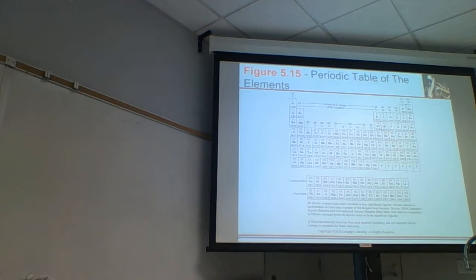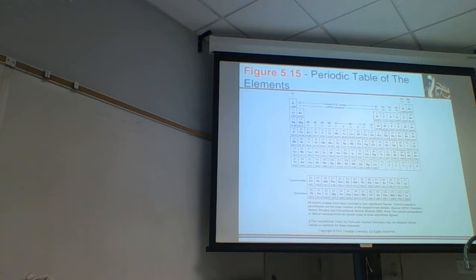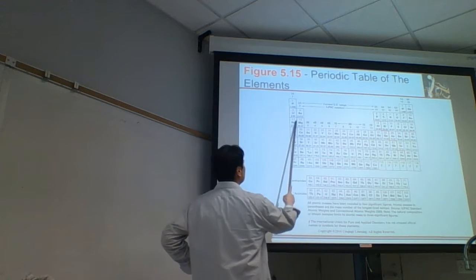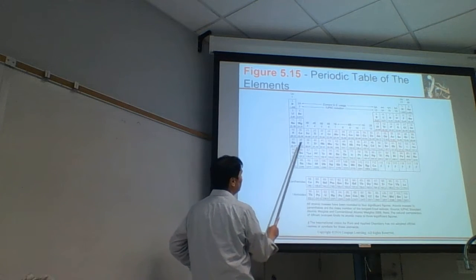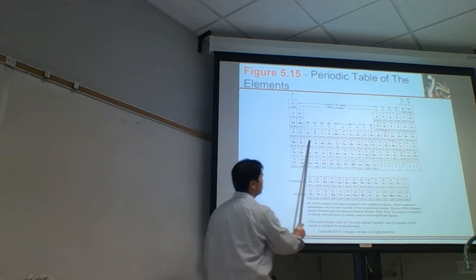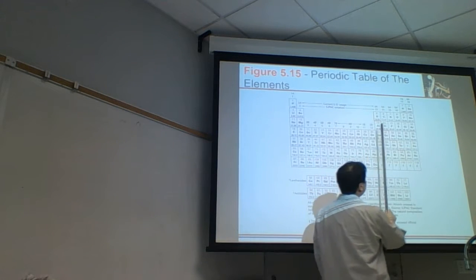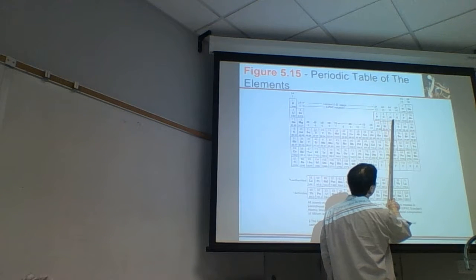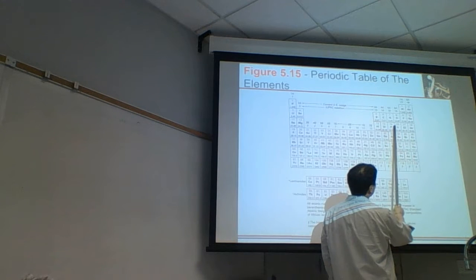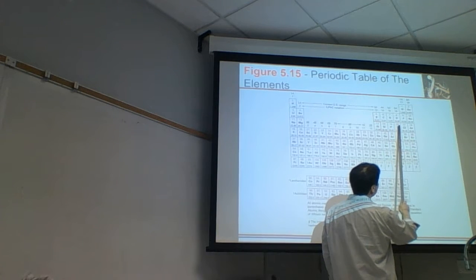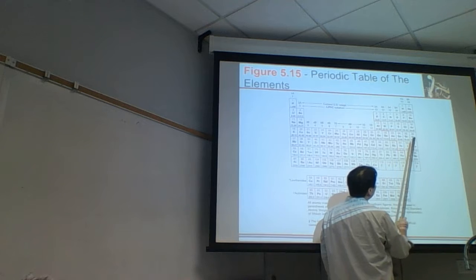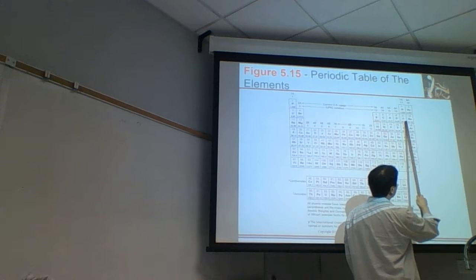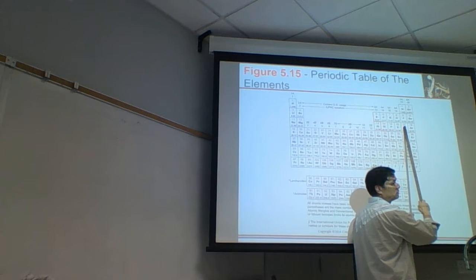And so this is a pattern of properties. And so the pattern properties are, we have families. So this is what we call the alkali metal family, the alkaline earths. These are the transition metals. This is the main group, the boron family, the carbon family, the nitrogen family. Nitrogens are sometimes called pnictogens. In the oxygen family, sometimes it's called the chalcogens. And the fluorine family is often called the halogens.